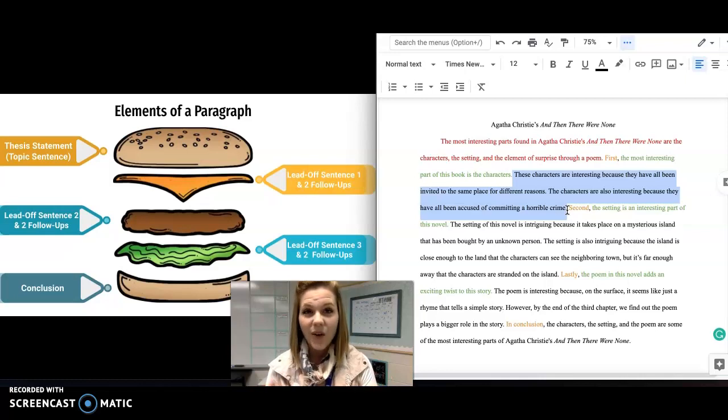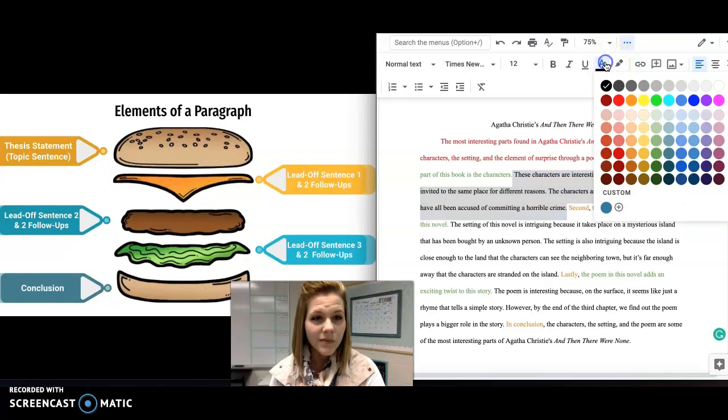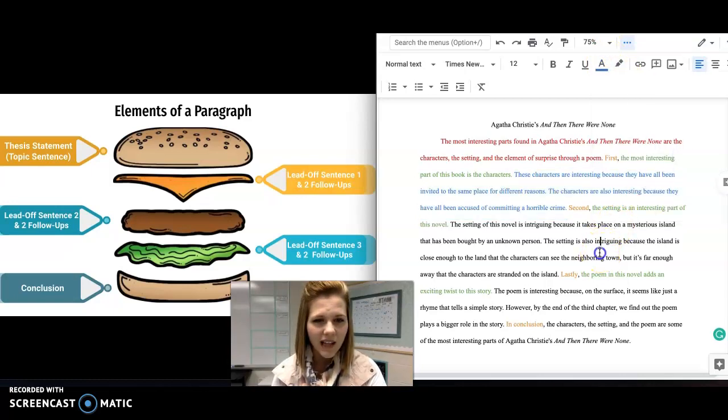I talk about how they're all invited to the island for different reasons, and then I also talk about how they're interesting because they've all been invited and accused of committing a horrible crime. So I explain what I mean by them being very interesting. So I have 2 sentences there for that leadoff, so I'm going to highlight those blue.